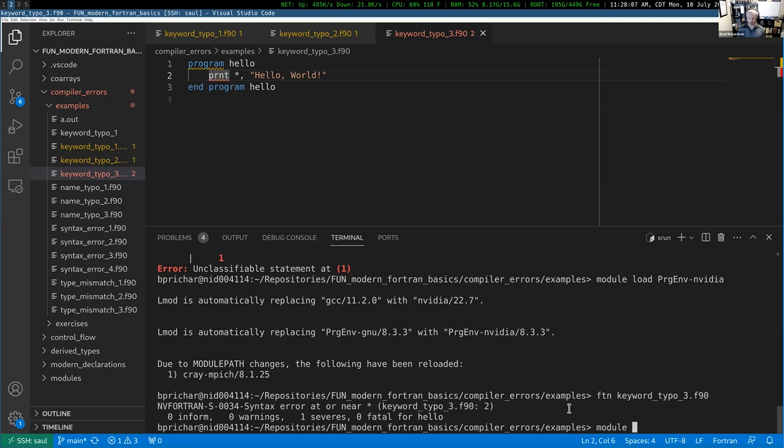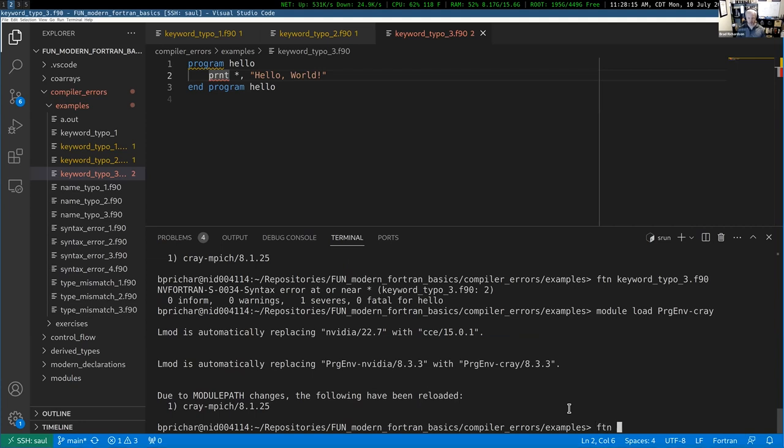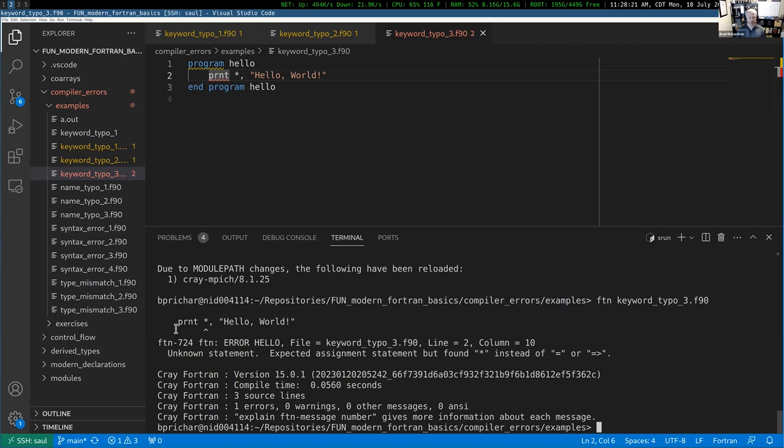Let's see, we've also got Cray. Cray has their own Fortran compiler, so we can try that one. And you'll get error, file, line, column, unknown statement, expected assignment statement but found something else, right? So different compilers parse the code differently and format their error messages differently. All of that will be a little different, but again, you should find mostly similar types of information. Usually it will point at a line, say something cryptic about why it didn't understand that line, and hopefully that's enough to give you some clues. The more you use certain compilers, the more you'll get familiar with the terminology, the style, and the format they use, so that you can pick out the pieces of information quickly.